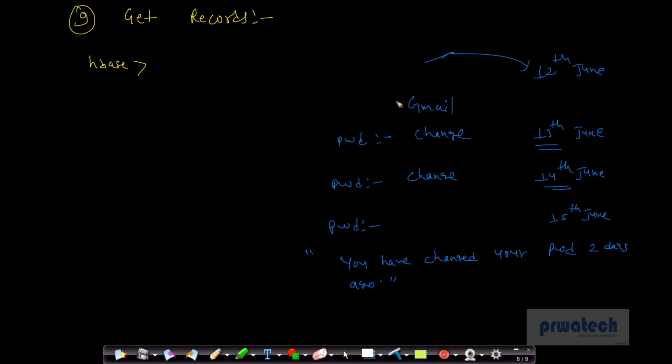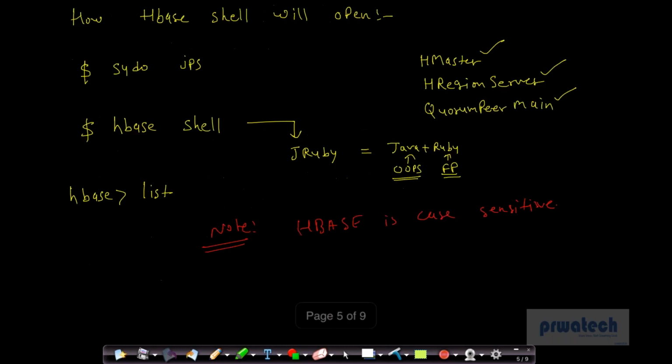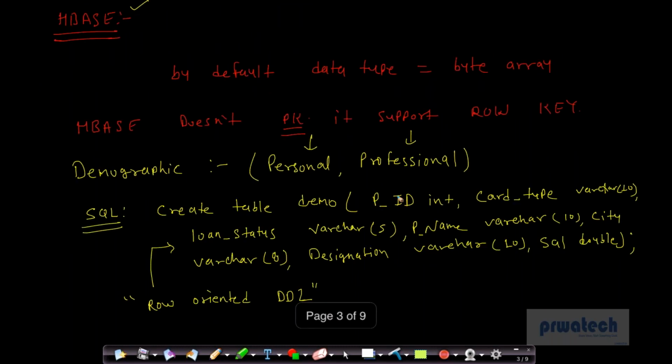But the question is not whether you remember. The question is how Gmail is able to recognize that I have changed my password, just like the case of SQL. In SQL, let me go to this table. Suppose I have one entry for this person's designation. It was manager for one entry, and then I changed this manager to senior manager. Now I want to access this after updating.